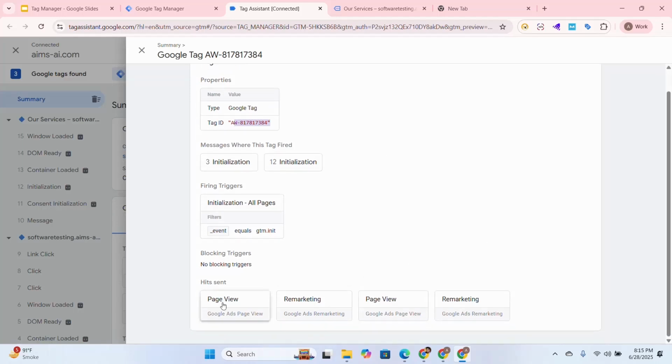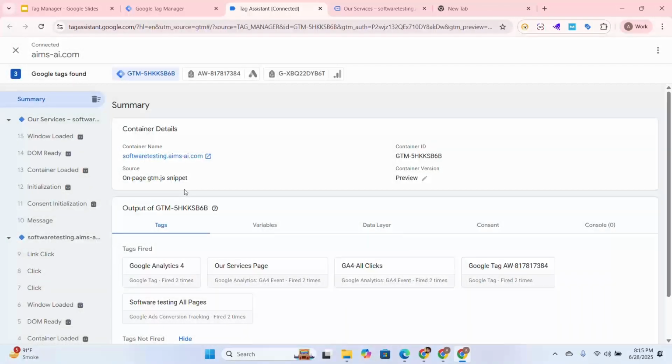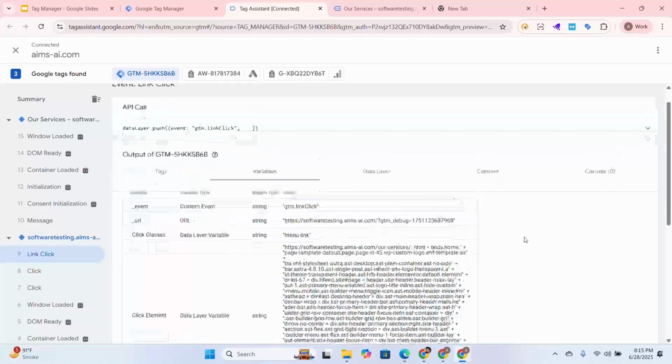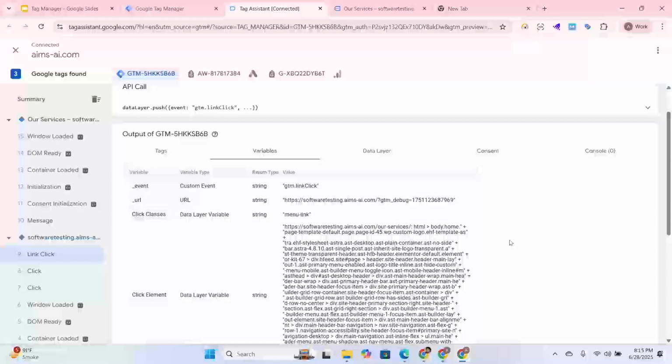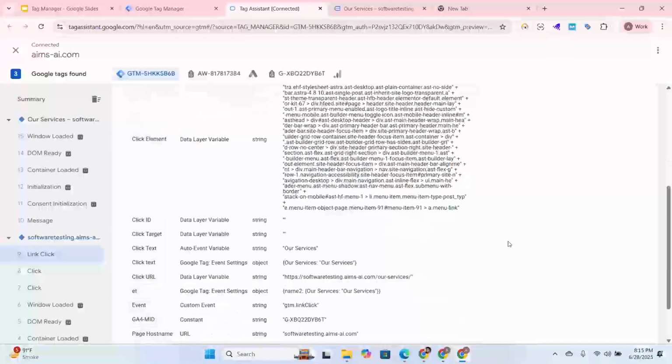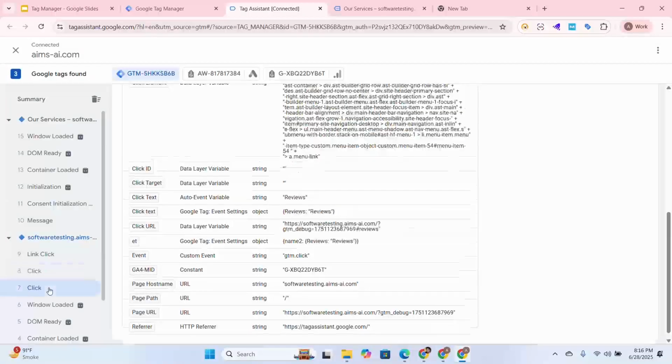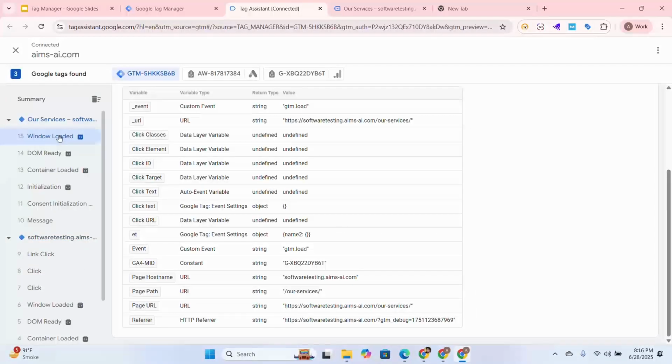And on 3 pages we basically clicked the page view, we can see that it's working fine. And if I come back towards the software testing website and click here now, so this was the link click we did, and the variable information is also in front of us, that after clicking these options, what we are watching and getting, the information and the page load information.